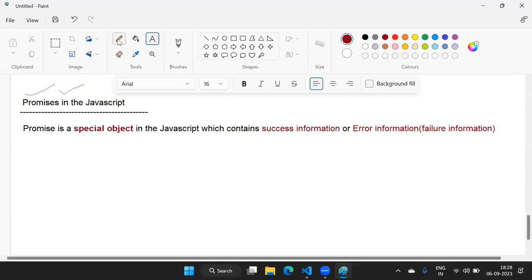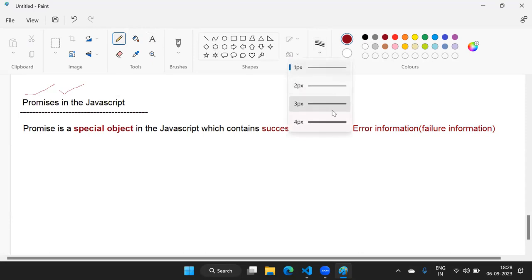Now, what do you mean by this error and success information? We will try to understand that. As of now, you have to remember what a promise is: a special object.